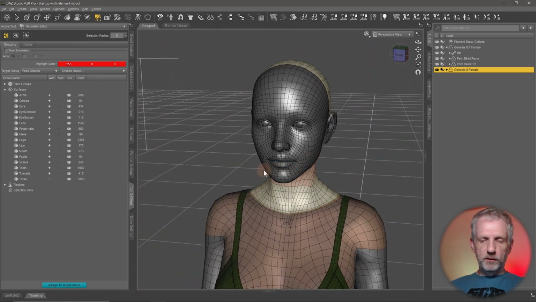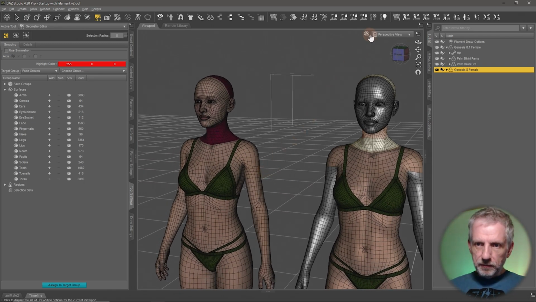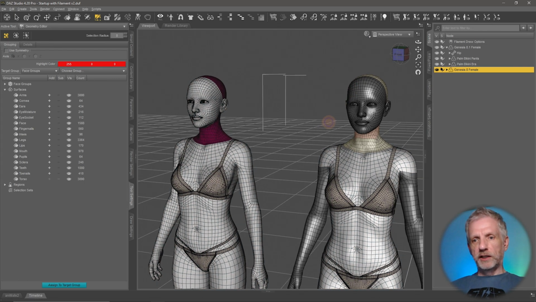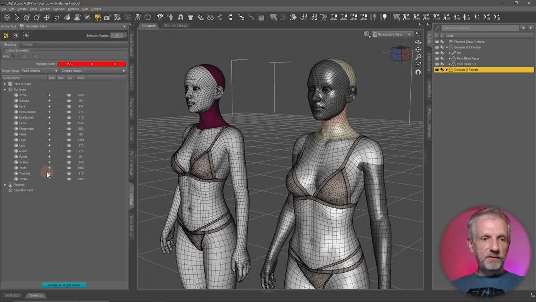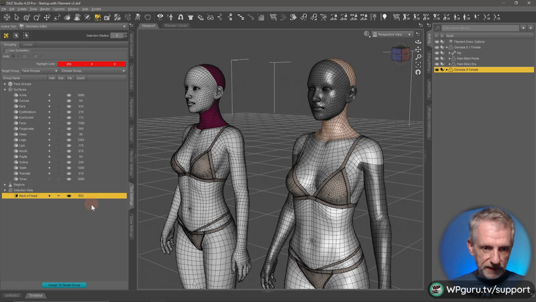Okay, I think I have it all. Just in case I don't, let's compare the amount of selected faces. So I'll just say wire shaded. Let me first of all save this as a selection set. That's down here. This is not something we need, but I do this for my personal safety really. Create selection set from selected, and I'll call this one back of head just for now. And I can tell this now says 623 polygons.